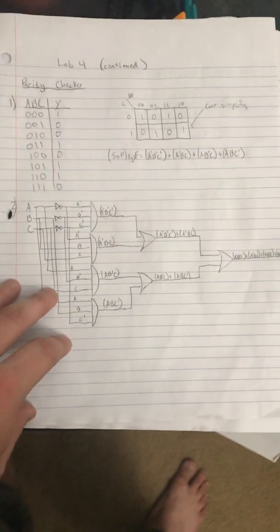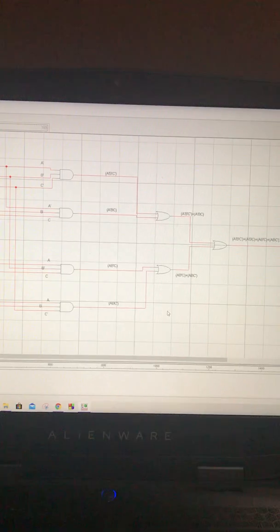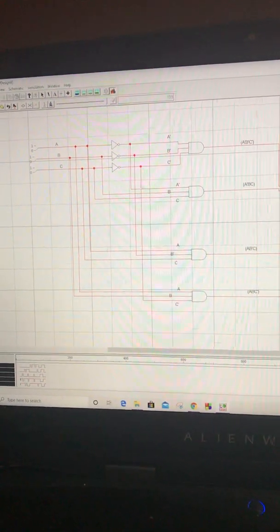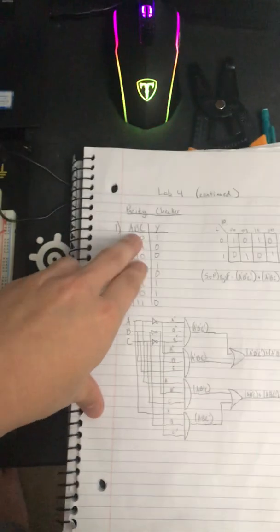And this is the circuit coming straight from the sum of product form, and it works because I have it pulled up right here on my computer. I made the circuit in, was this LogicWorks? Yeah, and I did the binary switches with this binary probe, and it turned out to work perfectly with what I got for my truth table. And it did the same thing with this right here.